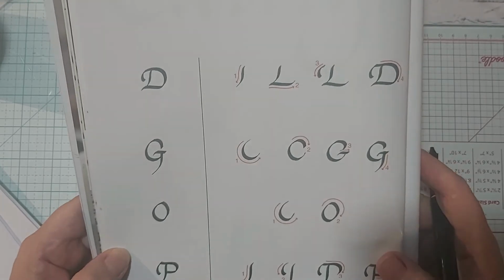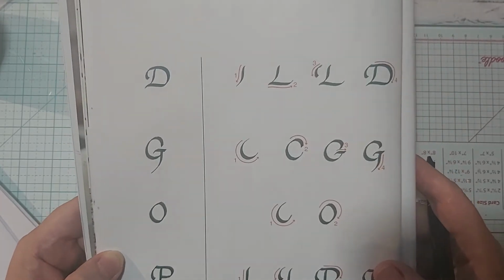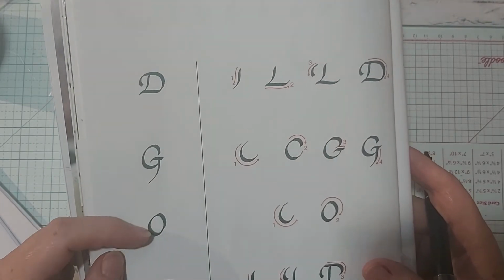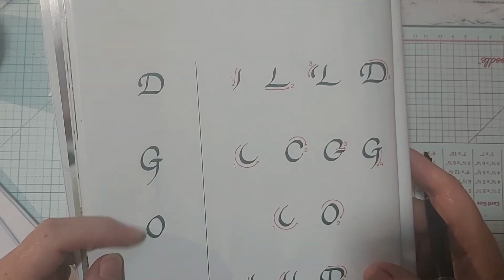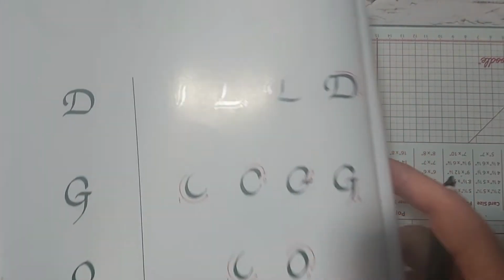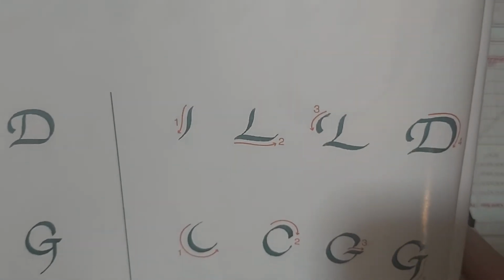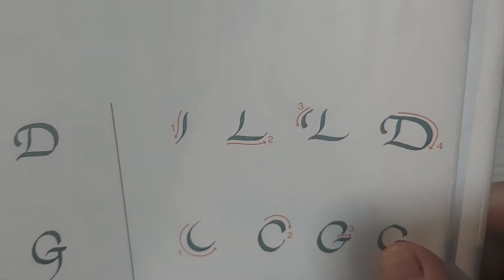Okay, so we are doing D and G today, for sure. We'll see where the time is at in reference to O. But D and G, for sure. I hope everybody's set and ready to go, because it's D.